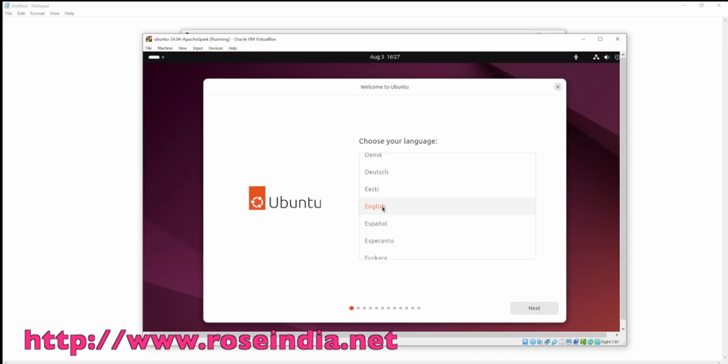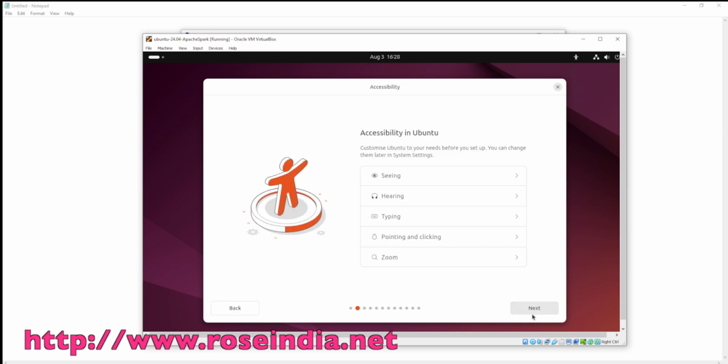This is the nice installer of Ubuntu 24.04. Select English and click next. Click next.